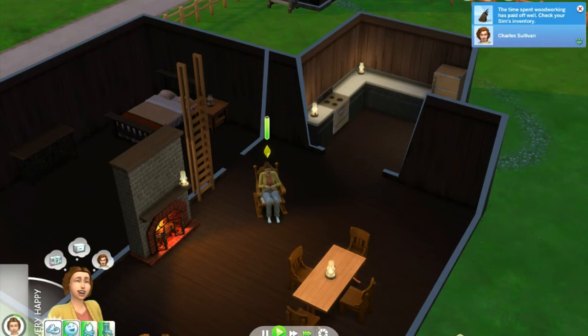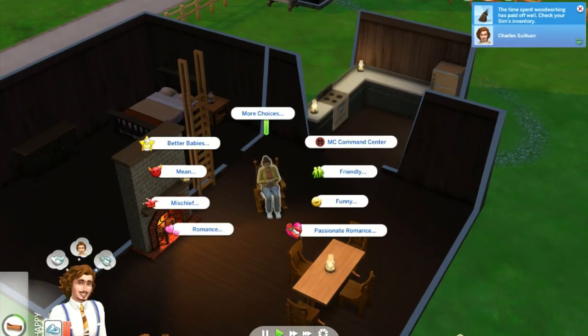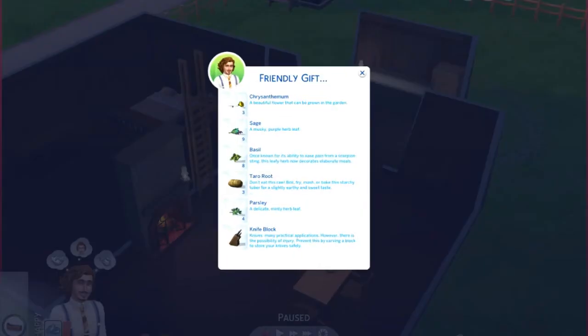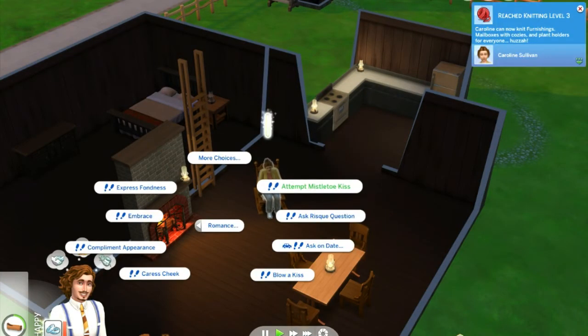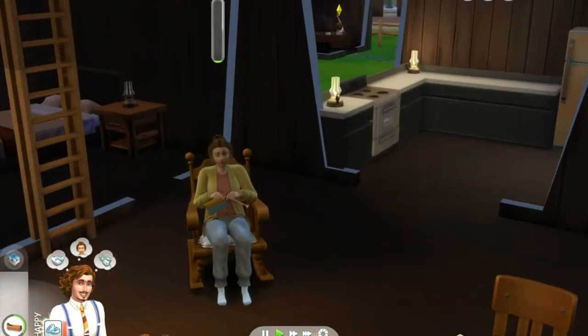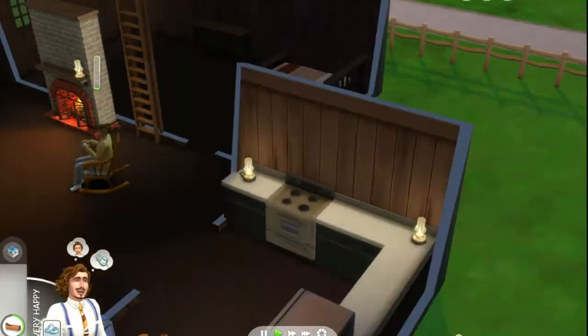Okay, Charles. You can come and give her the gift that you just made for her. Give her the gift. Friendly gift. Alright, I'll give her a romantic gift, actually. Hold on. Okay, do we have the option to give a romantic gift? Yes, we do. Give her the knife block that you just made for her. She's going to give you the socks that she's making for you. Okay, you have your bath, good boy.